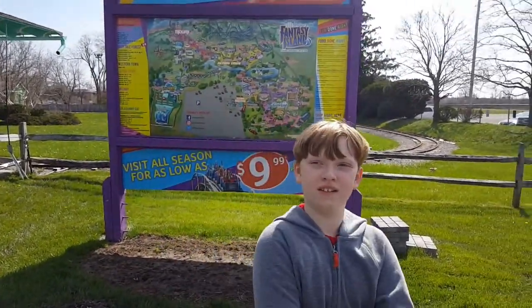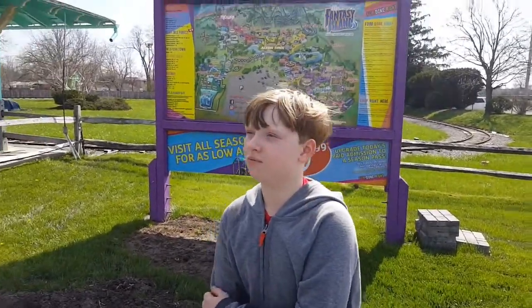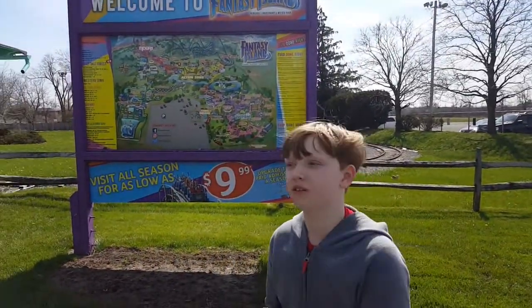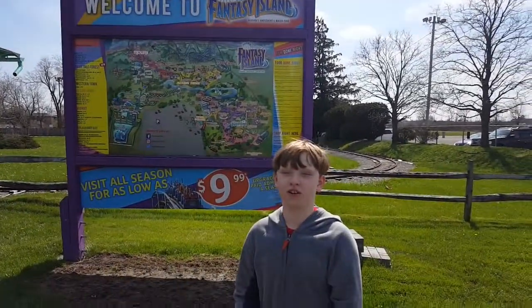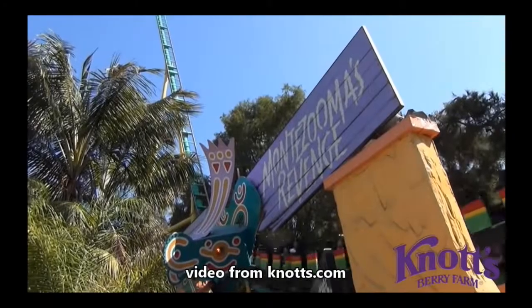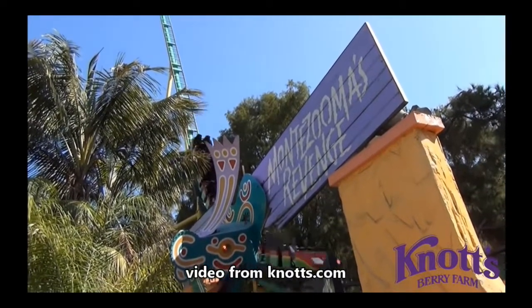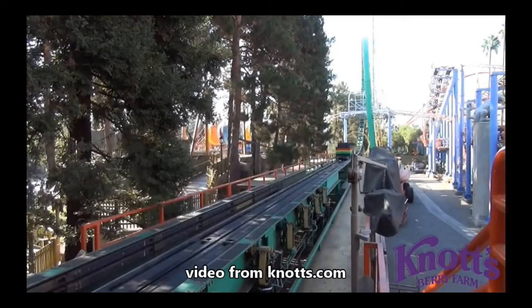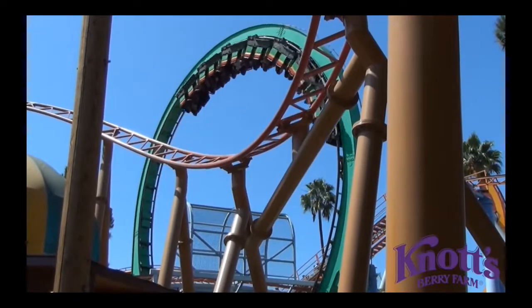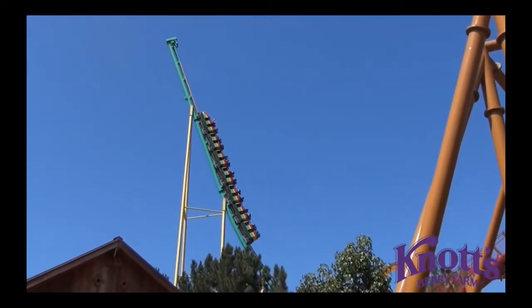It's Schwarzkopf track. Obviously they probably had that deal with La Feria for the shuttle loop and Chimera. So this is probably that Schwarzkopf shuttle loop from La Feria. So that's big. There's not a lot of these, especially since Montezuma is going to be down for the whole 2022 season. So this is really big.